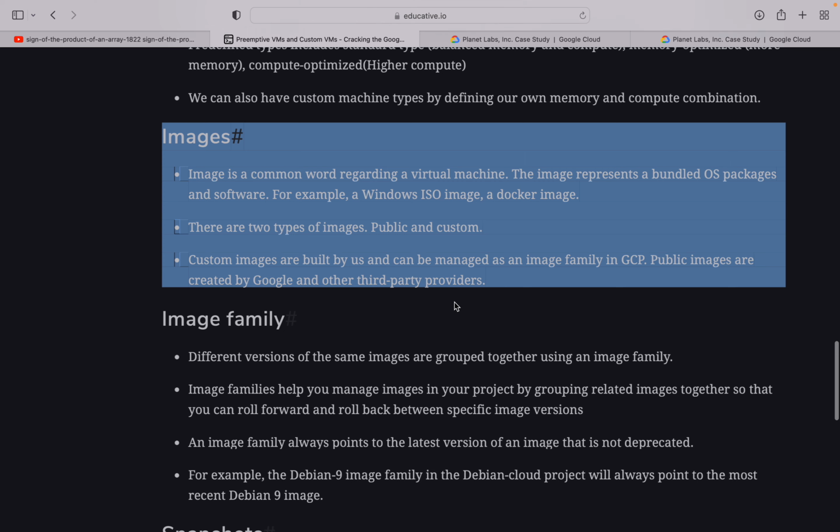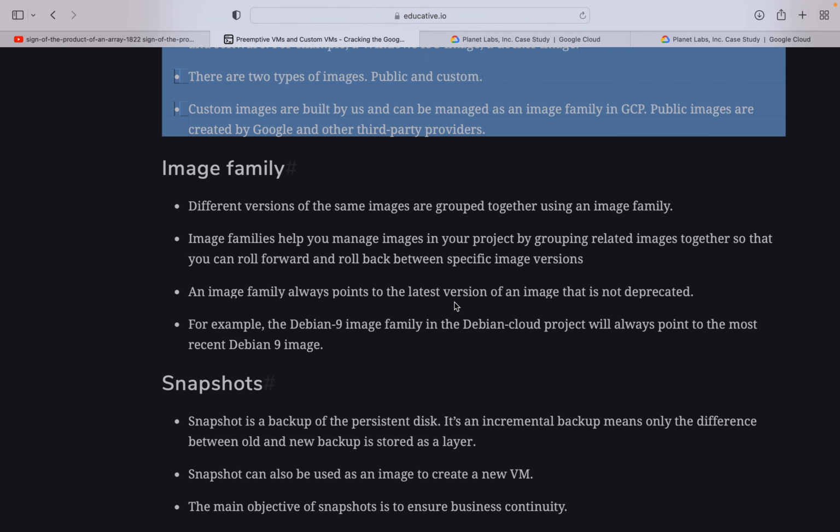Now consider image family: different versions of the same image are grouped together. Image families always point to the latest, non-deprecated version of an image. For example, the Debian 9 image family in the debian-cloud project will always point to the most recent Debian 9 image.